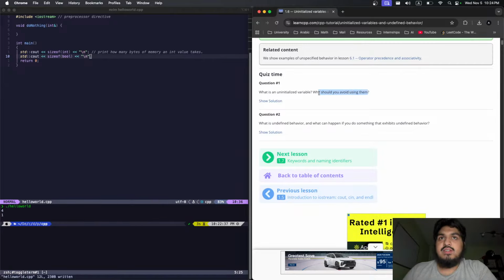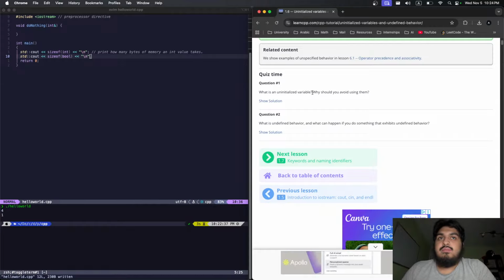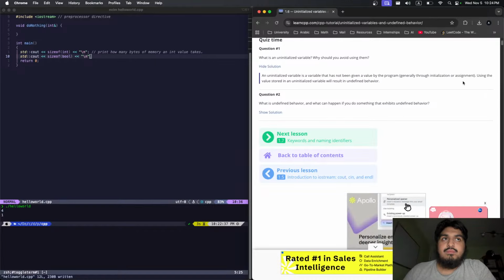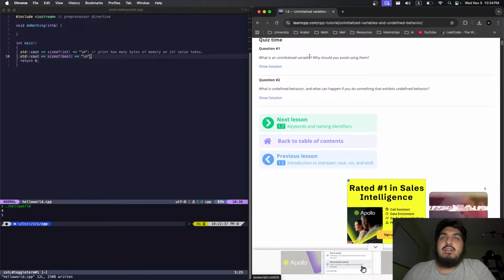And you should avoid using them because when they are defined, there is memory allocated for them in a CPU register or in RAM, and whatever garbage value there is in that memory that it's been allocated to, that's what its value is going to be if we don't initialize it or assign it a value. And it results in undefined behavior.